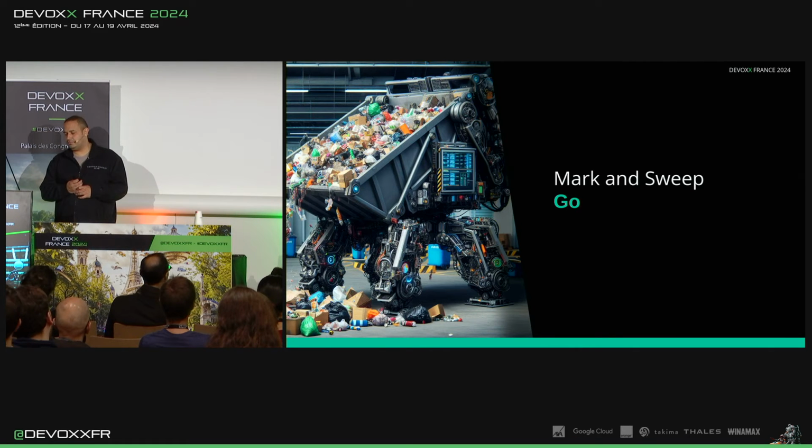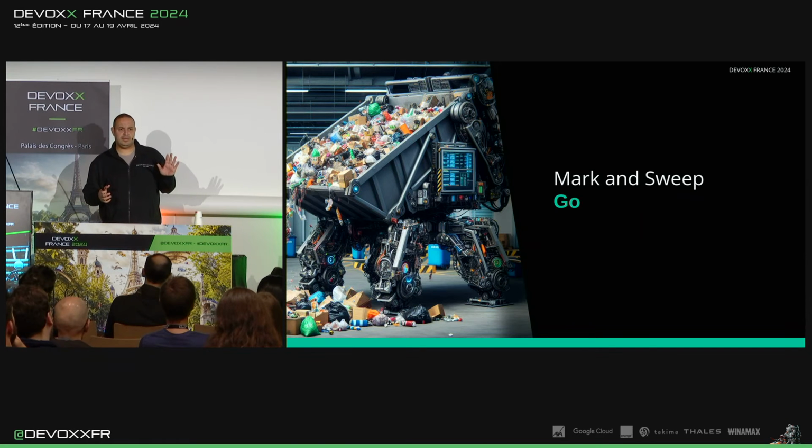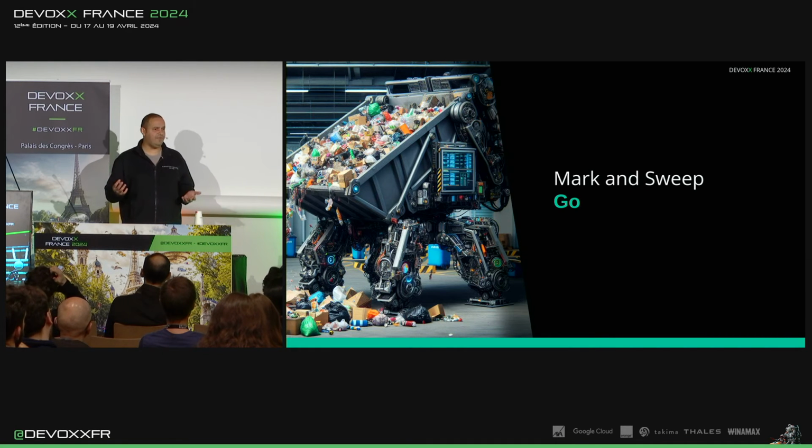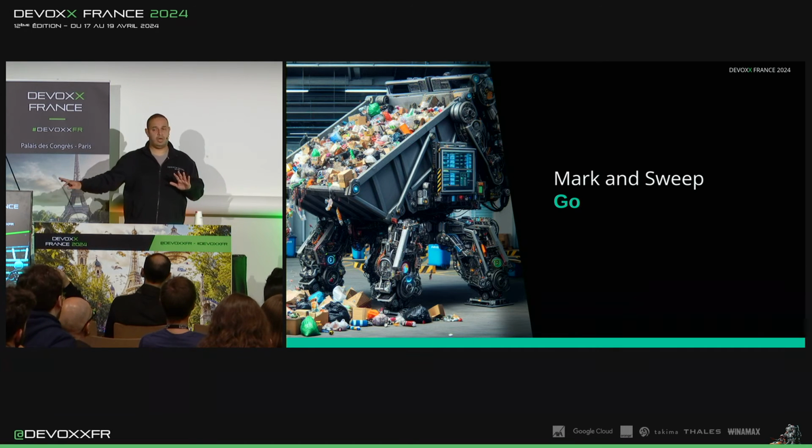Okay, let me explain first what mark and sweep is. The idea of mark and sweep is you explore the variables that are in your system and mark the ones that are accessible from the root. I'm going to explain what the root means. Everything else is not accessible, because if you can't find a path to them, it means there's no way for you to use that. So the idea is that you mark what is accessible and sweep what is not.